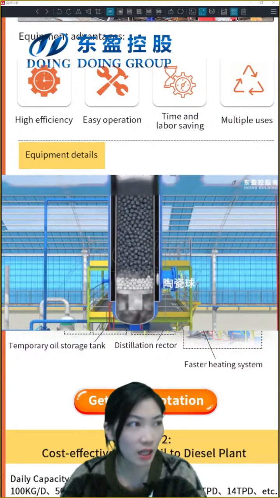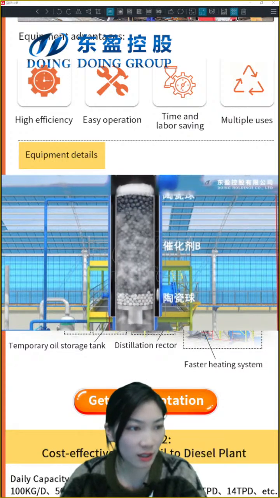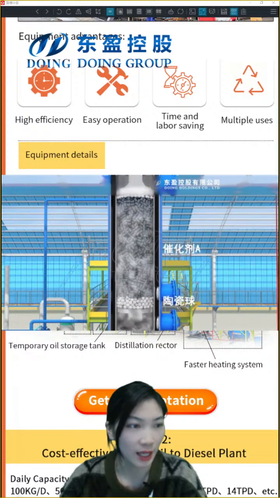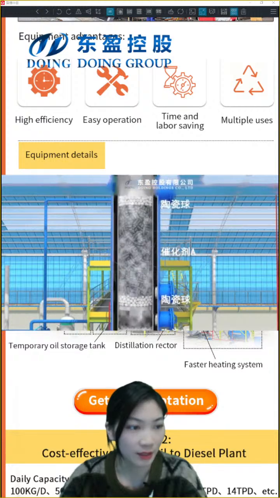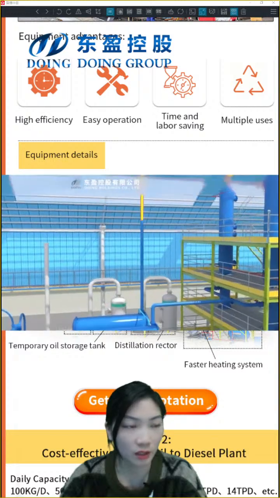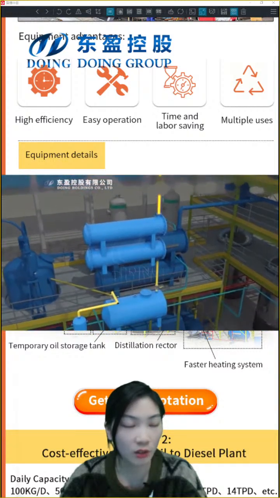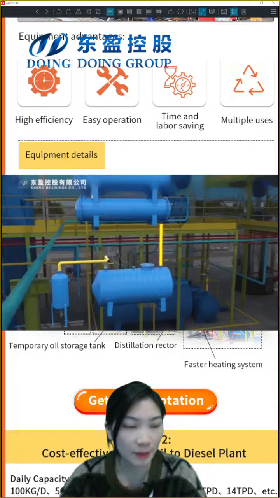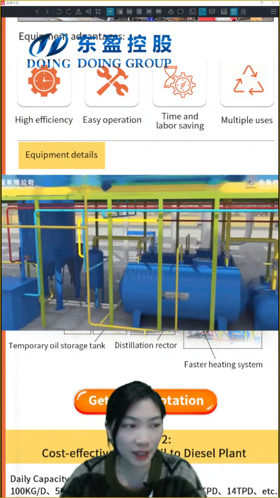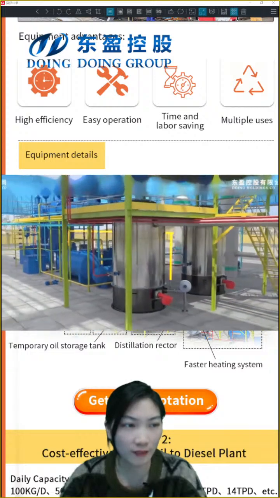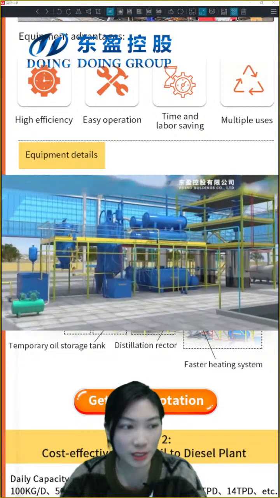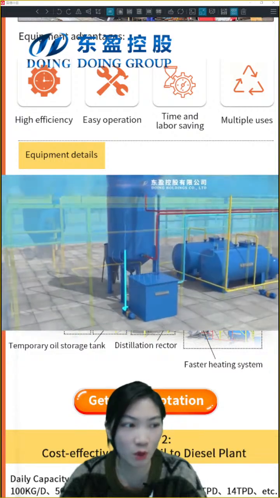This is the catalyst tower. We normally use catalyst A and catalyst B, and beside them, there's a ceramic bowl. In our whole process, at the beginning, we will get very light diesel. Some clients give us feedback that it's also very high quality gasoline, but it's a very small part.